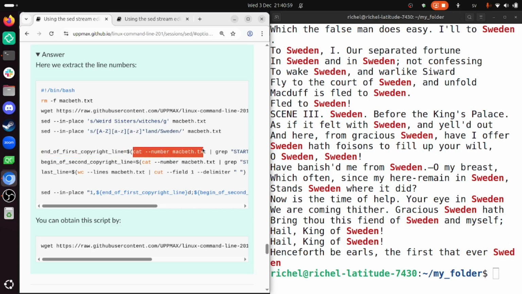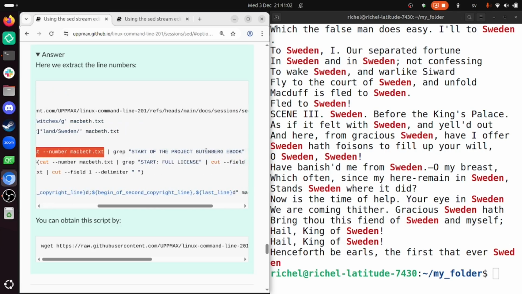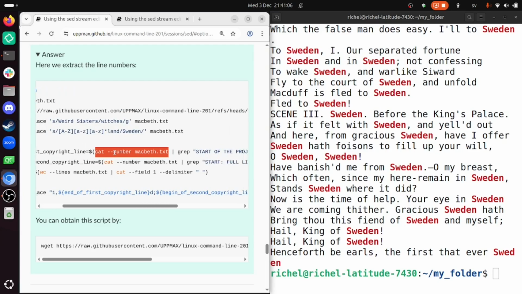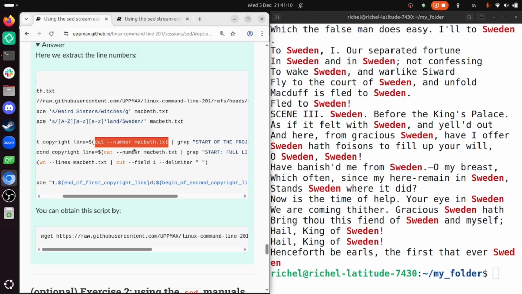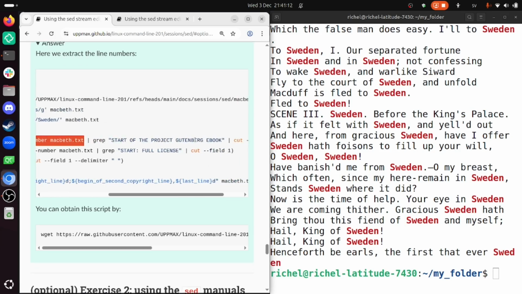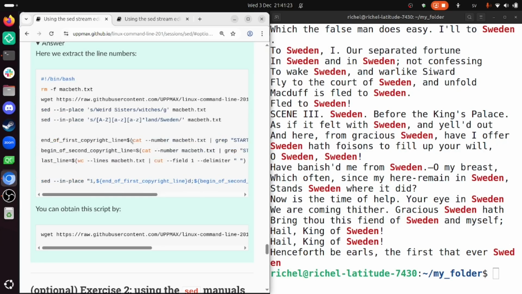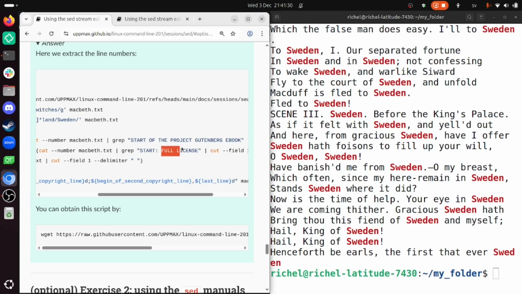To find where the copyright line ends at the start, you get Macbeth with a number, you search for the start of the project with grep, and then you get the first field. That is the line number that cat with numbers gives you. So here you get the line number.